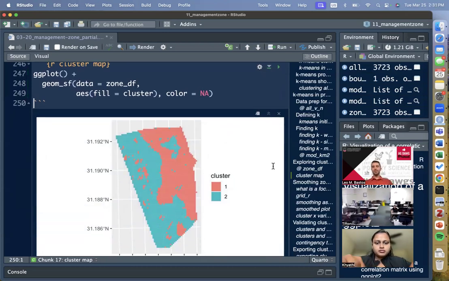On your side, it may look a little bit different. So I guess a couple of things I want to mention here. On your side, it may look a little bit different for two reasons. The first reason is that you may have just a slightly different pattern just because, again, our boundaries were different, our grid is different, our interpolation is a little bit different because of all of that. So overall, you may have a little bit of a different pattern, but still you should be seeing something like this.